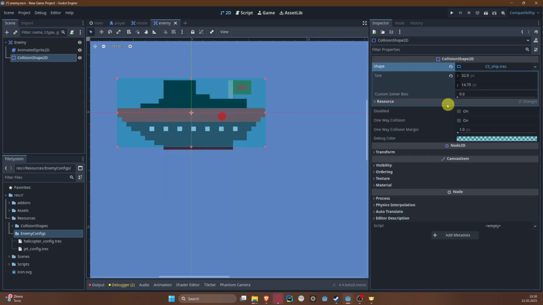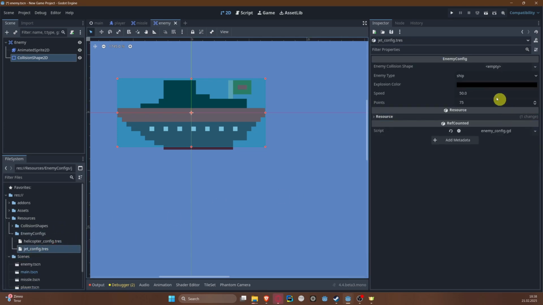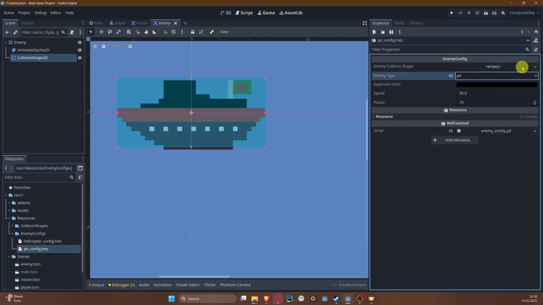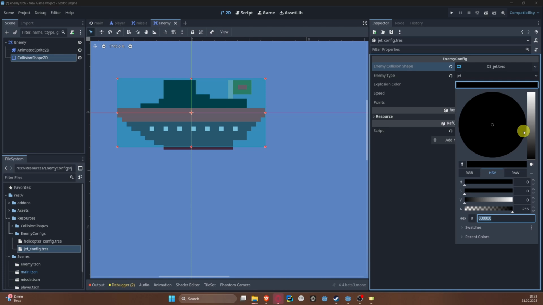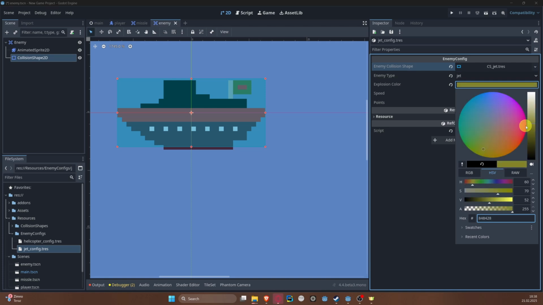Load the enemy config and set it up properly. Enemy type is jet, collision shape is CS jet. The explosion color, I believe we can go with something like yellow.